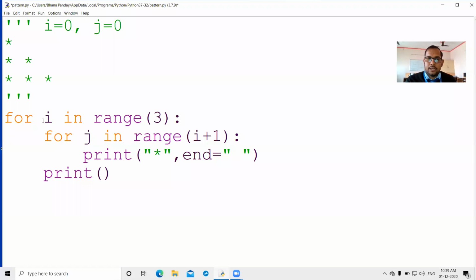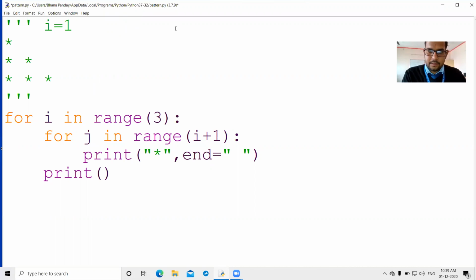Now the new value of i is 1. Again we come here: for j in range(i + 1). This time the value of i is 1, and 1 plus 1 is 2. So range 2 is written in brackets.